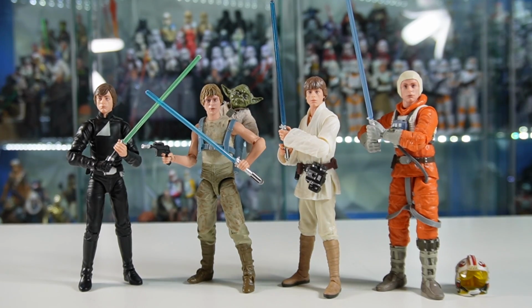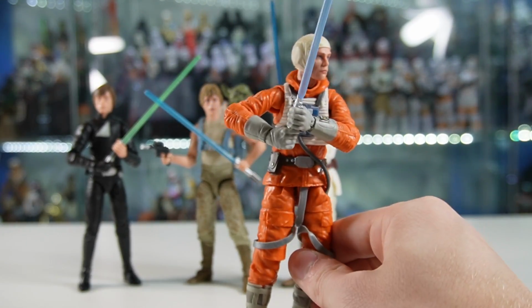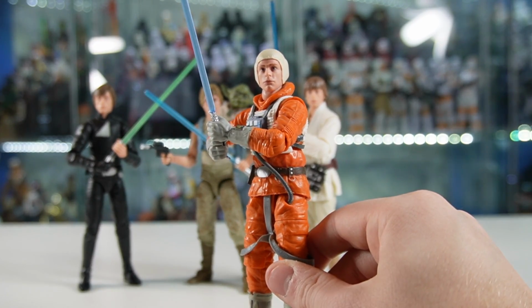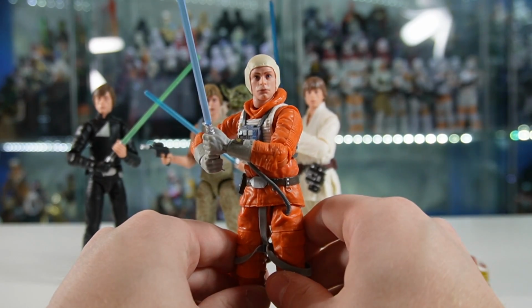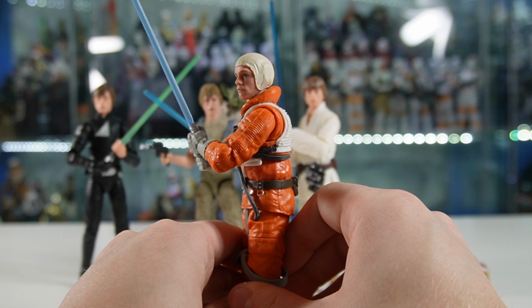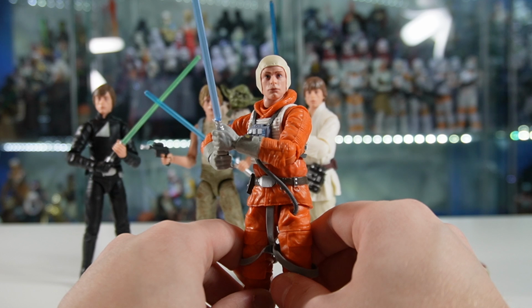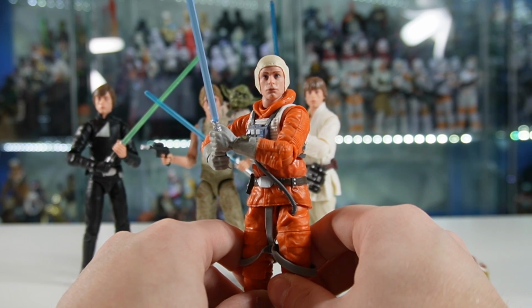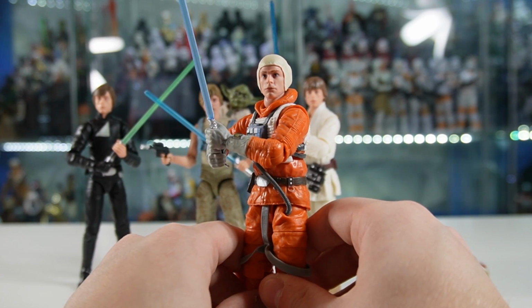Next up, we're going to be looking at face and hair sculpt, and one big thing for this one is that Snowspeeder Luke actually doesn't have any hair. He just has the kind of like helmet cap underneath, or head cap underneath for the helmet. So no hair on this one, but I gotta say the Mark Hamill likeness on the face, it's stunning. The Mark Hamill likeness is really dang good, and I'm genuinely upset that this one doesn't have any hair, because I think it has the best Mark Hamill likeness out of all 4 of these figures. Now debate me on it, because it is definitely a controversial pick when it comes to that, but in my personal opinion, I do think he has the best Mark Hamill likeness for the face, but just no hair to go with it.